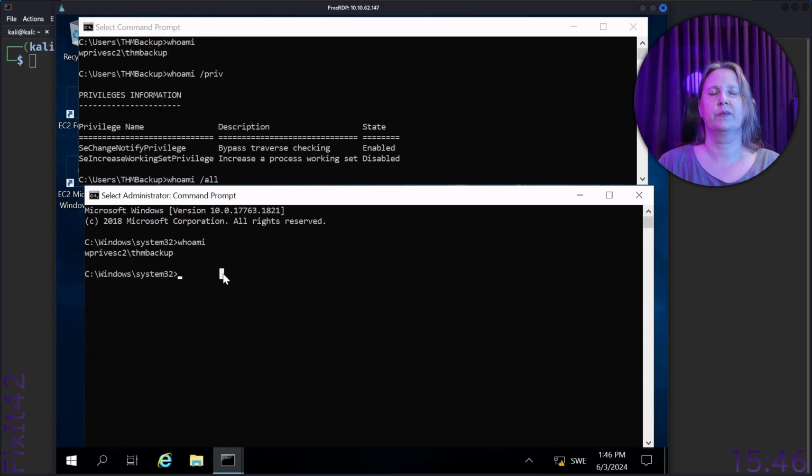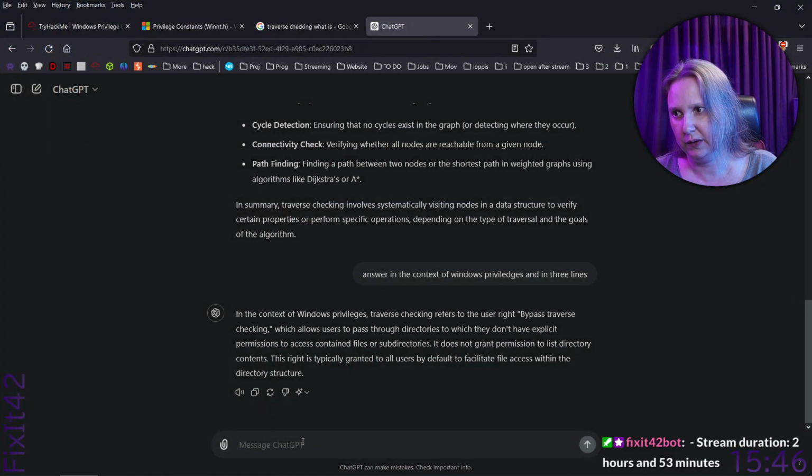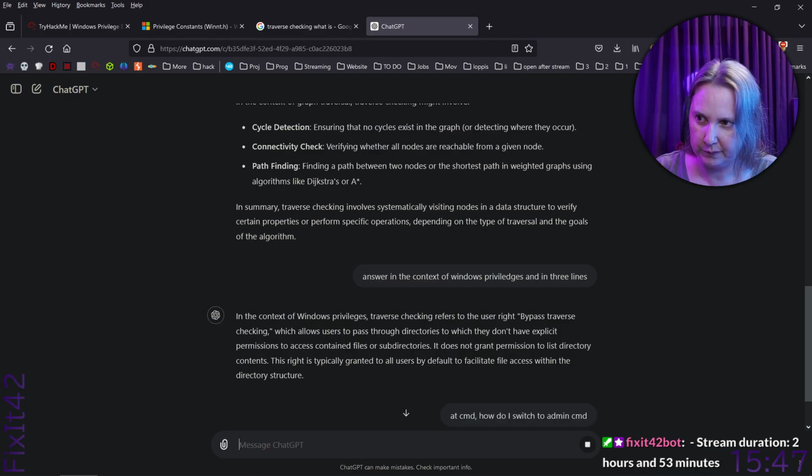So right, if I'm already in the command prompt, how do I change to... we already have ChatGPT open, so let's do this. At CMD, how do I switch to admin CMD?